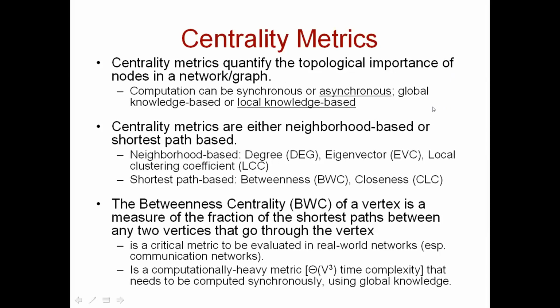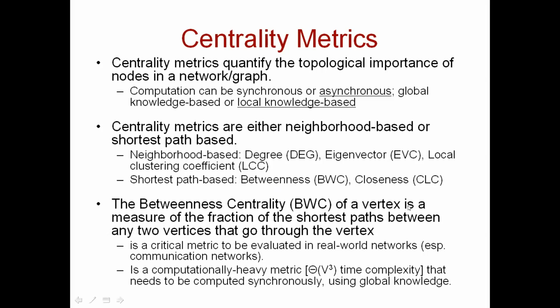Then also, some of these metrics require just local knowledge, like the local clustering coefficient or degree centrality, whereas most of the metrics require global knowledge. That means you need to know about the entire network graph to compute these metrics. So there is a lot of overhead involved in computing these metrics.